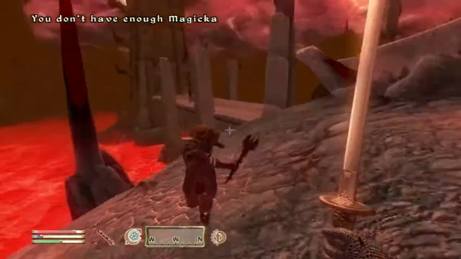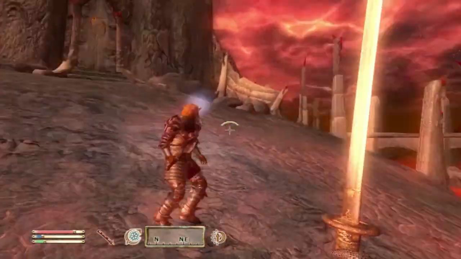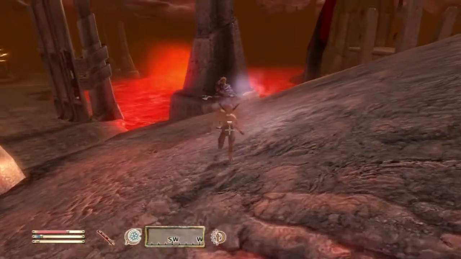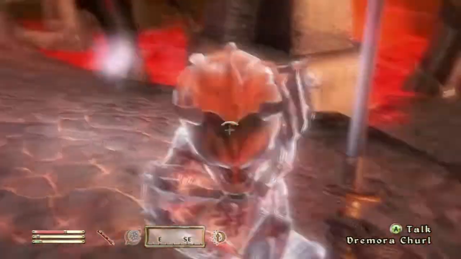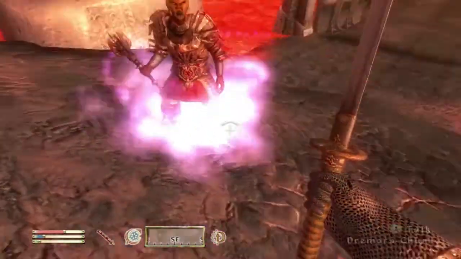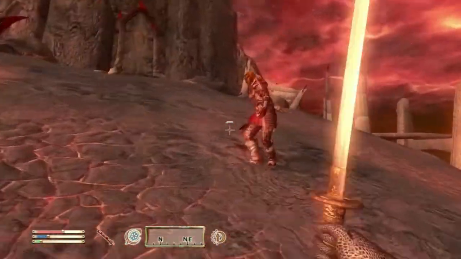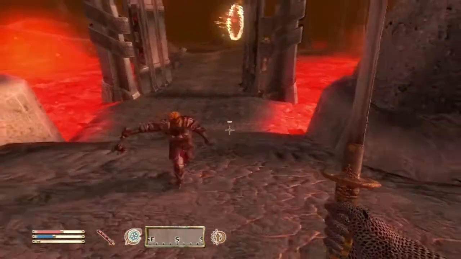Of course I don't have enough magicka. I don't even know what to do. I don't have enough magicka. Now they're all running at me because they don't have enough magicka to do anything either. Wow. Alright, now I gotta deal with this whole supreme over here. But I don't have enough fatigue. Get away from him. Oh, I staggered him. This is good. Oh, he staggered me. This is not good.